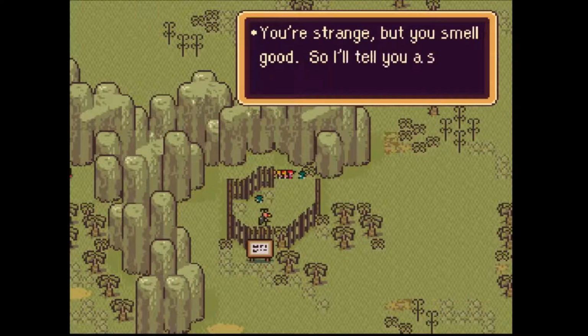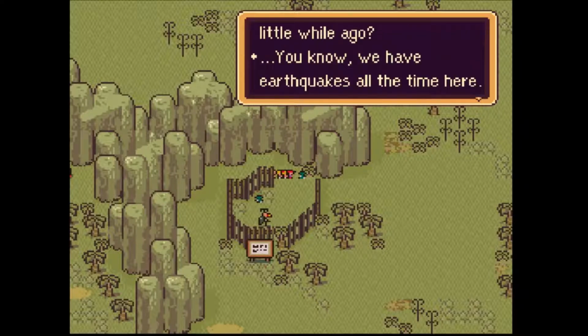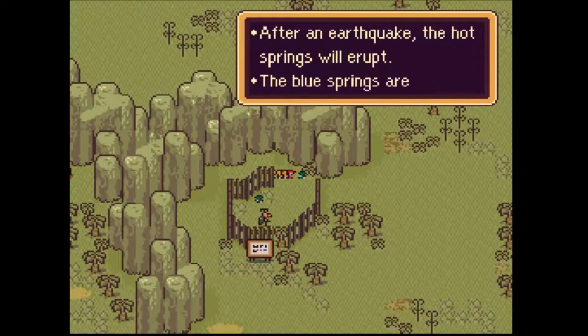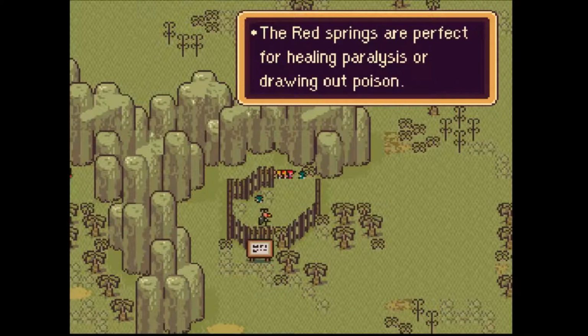Okay, so these are more tendas that live down here in the Lost Underworld. These are a little better at talking, as you might remember from talking to the tenda up in the village. You're strange, but you smell good. So I'll tell you a secret. Did you feel the earthquake a little while ago? You know, we have earthquakes all the time here. After an earthquake, the hot springs will erupt. The blue springs are great for recovering health. The red springs are perfect for healing paralysis and drawing out poison.